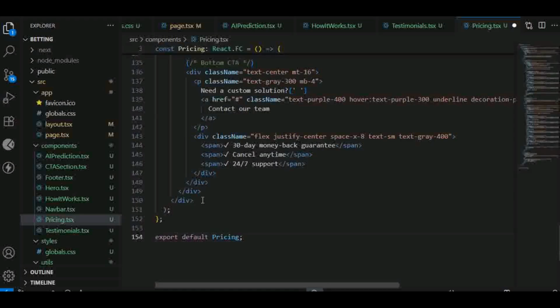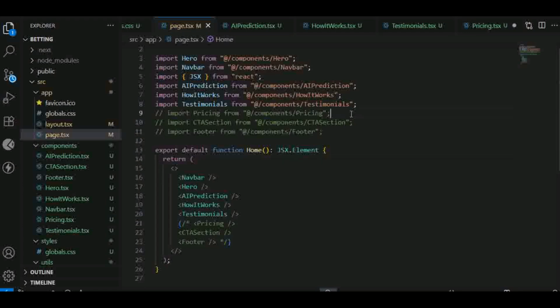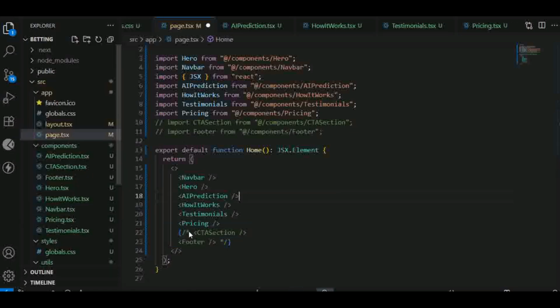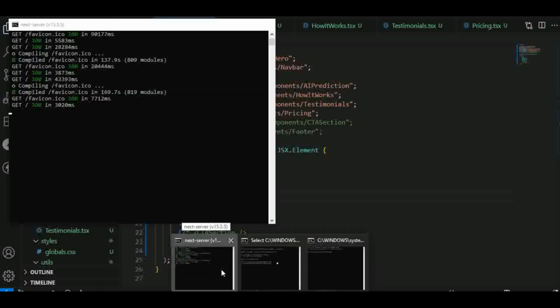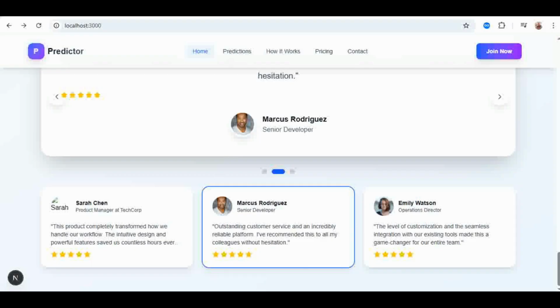Okay, and then after I've validated that part of the pricing, as usual, I save it, and then after saving it, let's just wait a bit and see how it's going to appear.